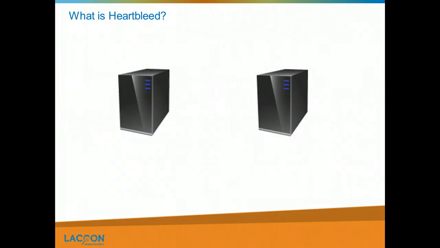Heartbleed is an OpenSSL vulnerability that ultimately enables an attacker to extract the encrypted credentials of a victim and other sensitive information. The vulnerability lies within what's called an SSL heartbeat, which occurs during an encrypted session between the client and the server. It's designed to keep the session alive without needing to always authenticate.